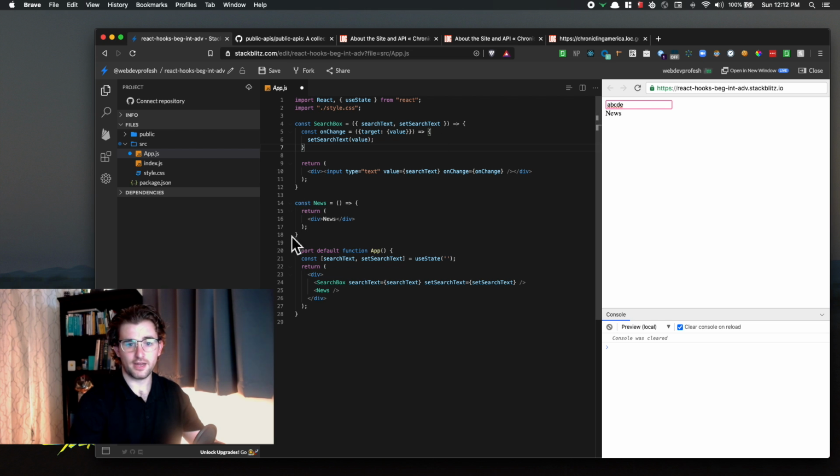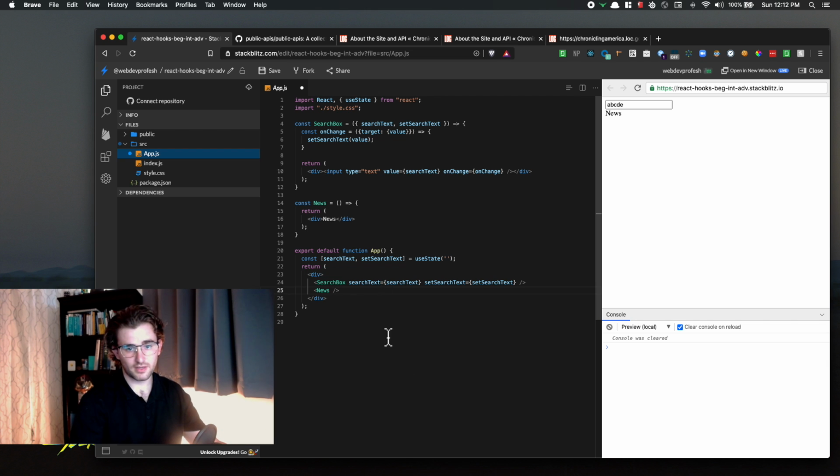And the reason, I mean, if we didn't use any of this useState, this would have worked and that would have been an uncontrolled component. But now that we have a controlled component and the state is being controlled outside of this component, we can then access this state within another child component of the app, which is the news.